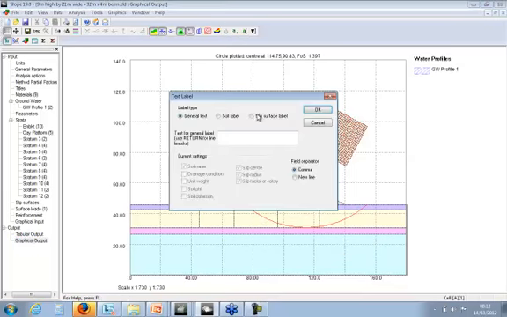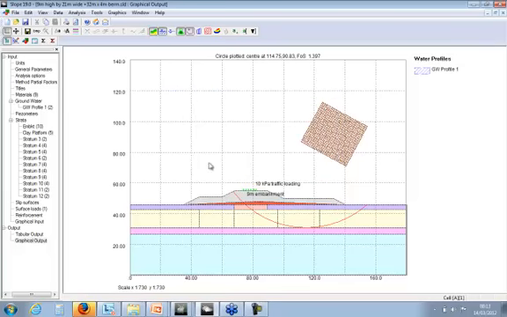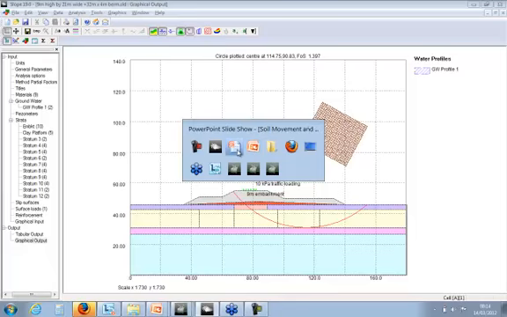So, for example, if I wanted to label this particular slip surface, I go to OK, and I put a label in there. There you go. As you can see, it's got the slip surface information there, and you can put an arrow in there as well. So you've got the center, the radius, and the factor of safety in there as well. So that briefly covers what Slope can do, and how the processes work in terms of inputs, outputs, and helping you with outputs for your reports.